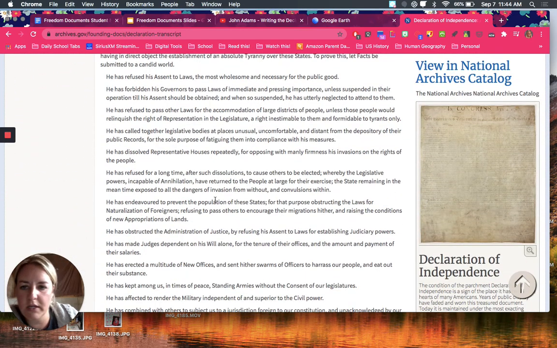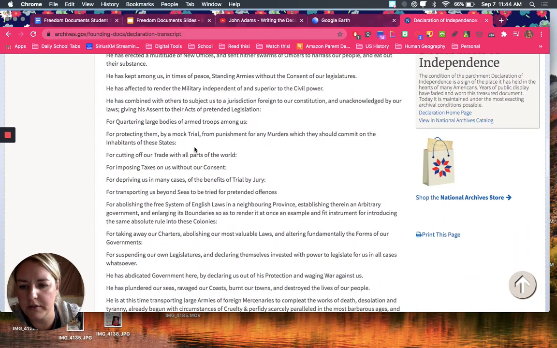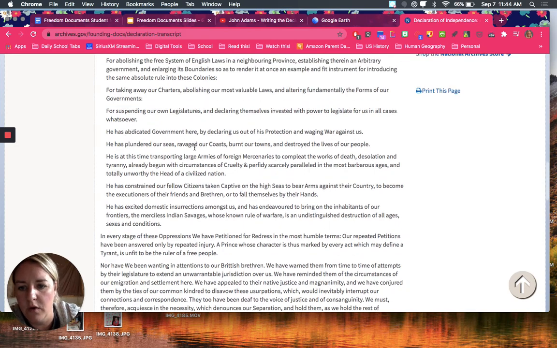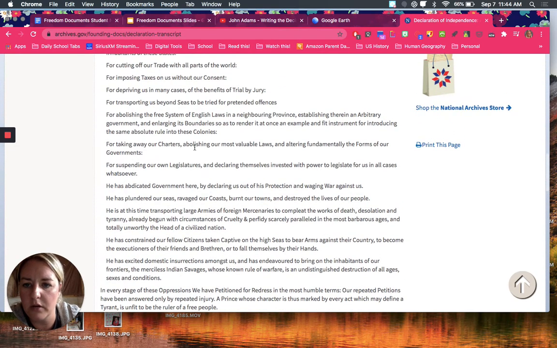And this is probably the part that gets overlooked because within the grievances section, the writers, Thomas Jefferson and those that worked with him, specifically laid out very specific ways that they think that the king and parliament in turn went against our statement of philosophy of what government should be, ways that they went against us, ways that they wronged us, and they specifically laid it out. Right? And you can look here, there are several things that they call the king out for. So we could take the time and read through them and talk about all these. We're not really going to do that right now, but a couple of them maybe.